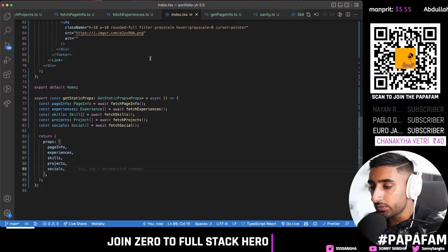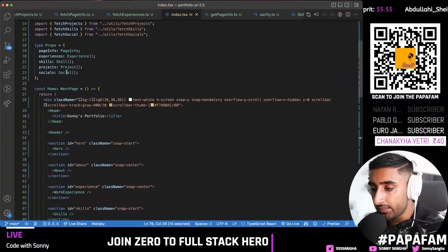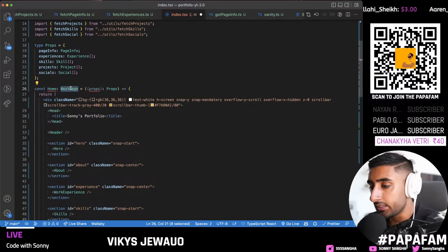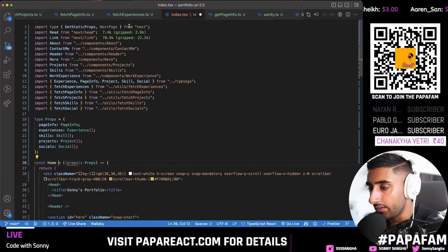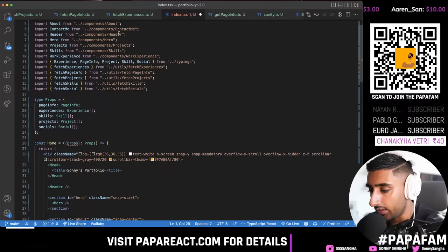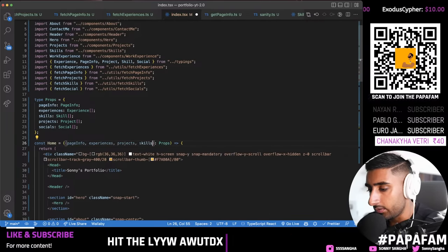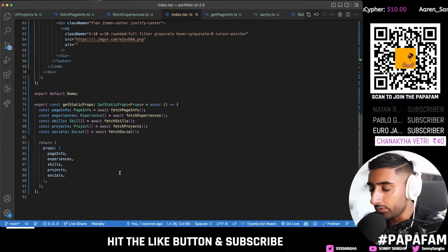Right now, what's awesome is you see it stops complaining because we're passing over the props back in. The props come through here in the form of props. And what we could even do here at this point is destructure it. So I'm just gonna get rid of that for now. We don't need it, right? To make our life easier, just in the case of the tutorial. And we can actually destructure all of these things right here. We can actually get all of our props out like so. So projects, skills, and socials. So I'm destructuring. The props come through just like that.